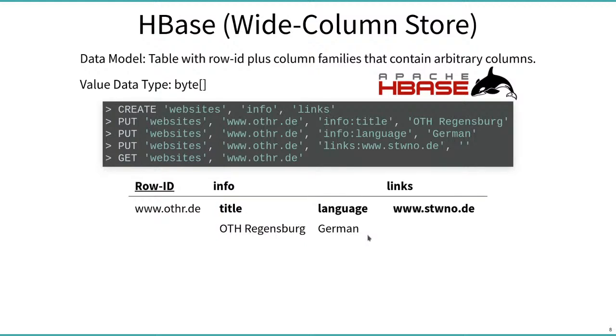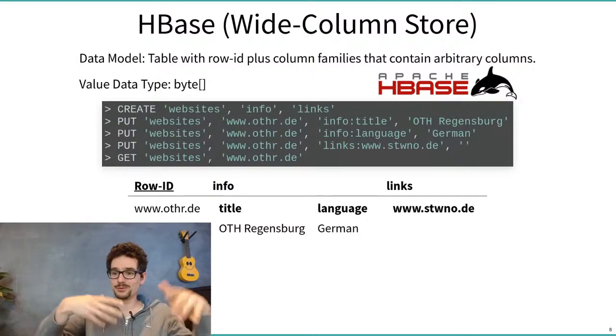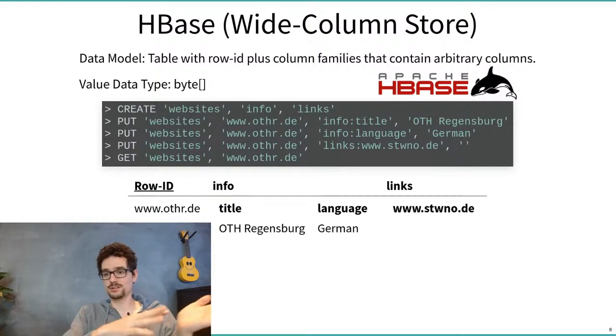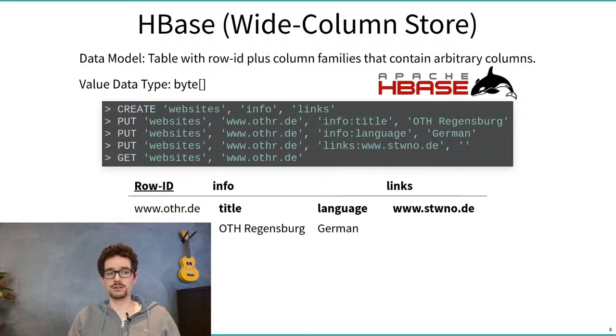And in the very first version of Bigtable and the very first version of HBase, HBase is basically the open source version of Bigtable. No, not version, but Google wrote a paper about Bigtable. Hey, we created a NoSQL database to store arbitrary columns, and they have a row ID, and we have column families and so on. And then developers made an open source project with the same data model and the same way how to distribute the data on a cluster, and same way of accessing the data and so on.